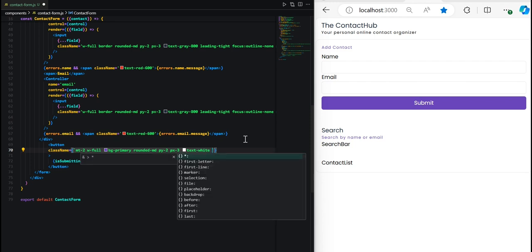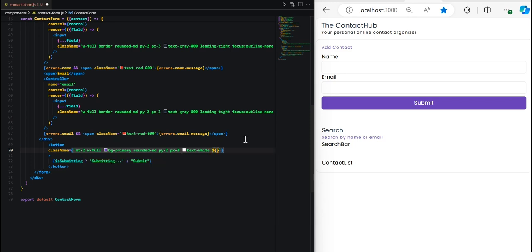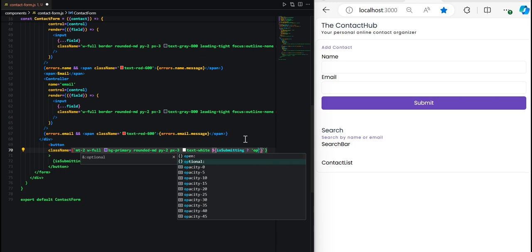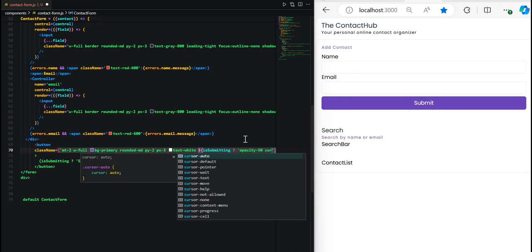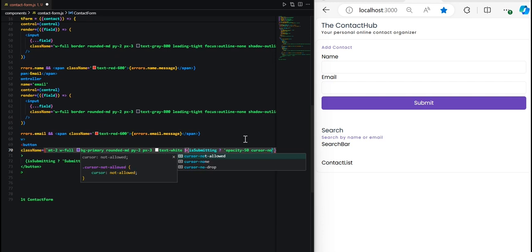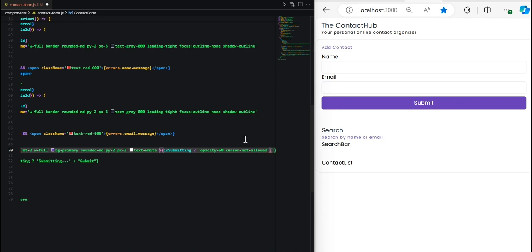And then what we want to do next is pass in some information dynamically. So if it is submitting, I want to change the opacity to 50, and then cursor, we'll go cursor, it should be one that's not allowed. Yep.